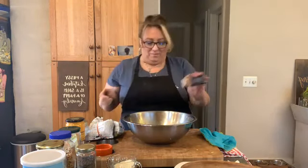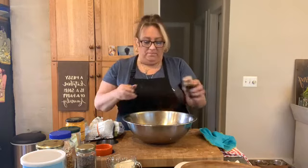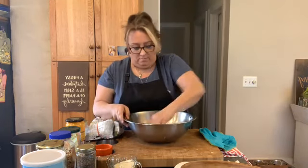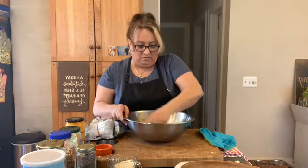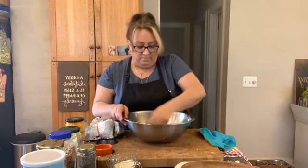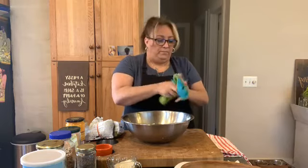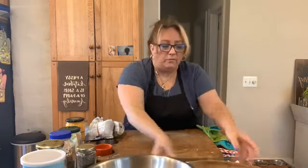Okay, I did not put the cinnamon in here. Speaking of cinnamon, I always put cinnamon in here. Okay, so one more time with my buttery hands. But anyway, I put cinnamon in the topping. You can put vanilla in it. You can put whatever you want in it. All right, we're just gonna have a greasy towel. All right, so put that aside for 1 second.